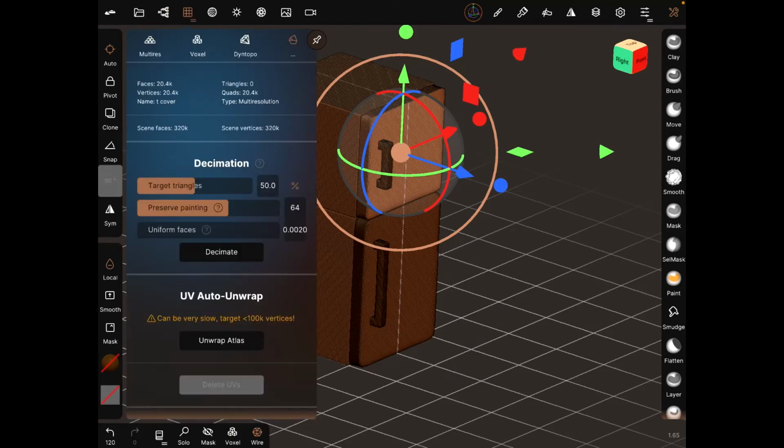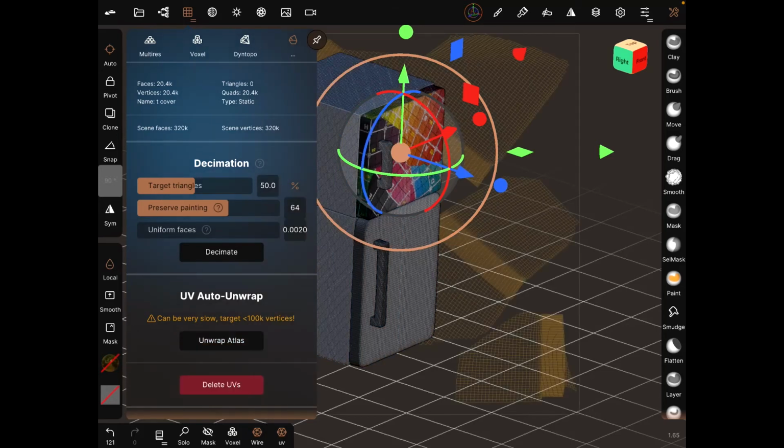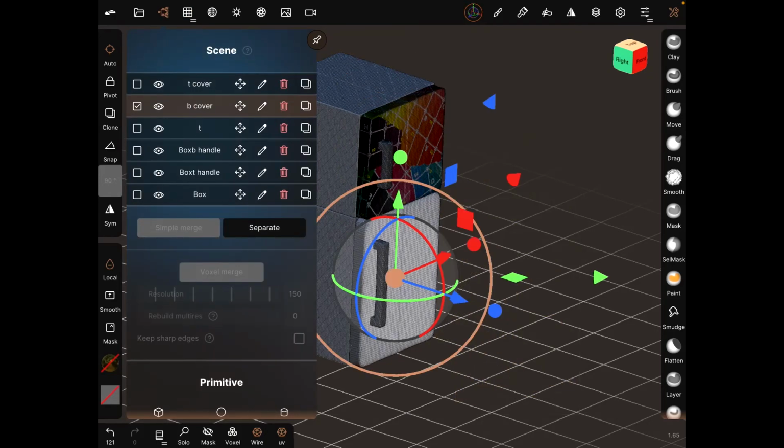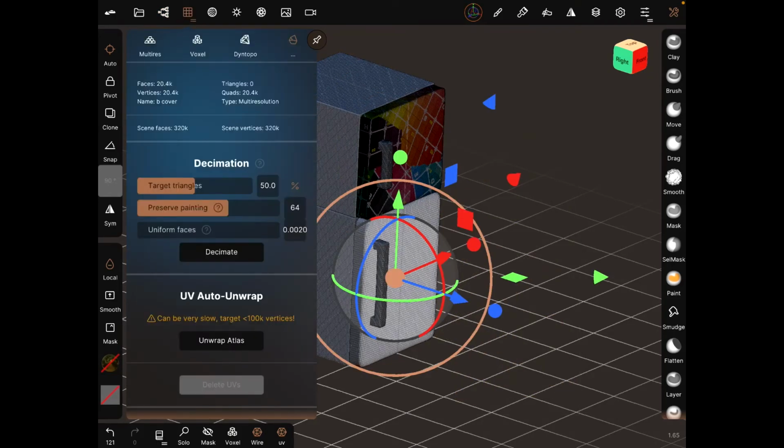All right, T cover settings under the 100K, UV unwrap. This is gonna take a little bit, unfortunately. And we're gonna do this to all of them.